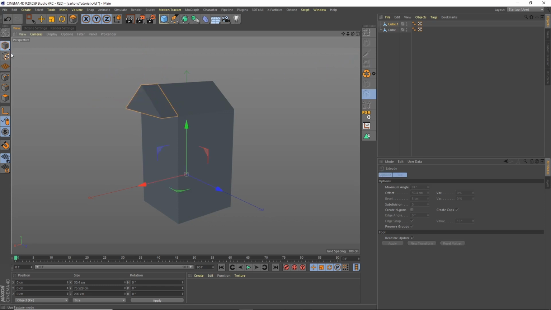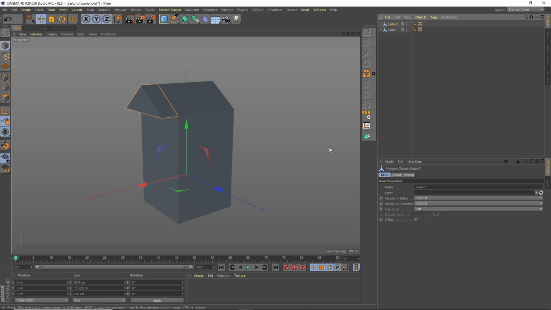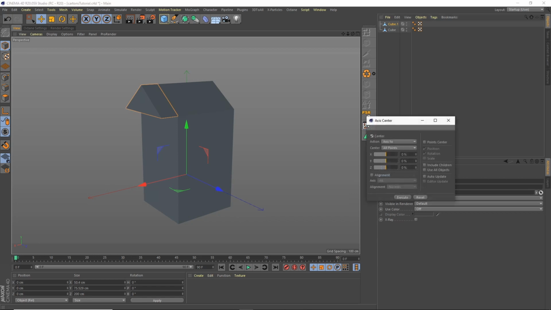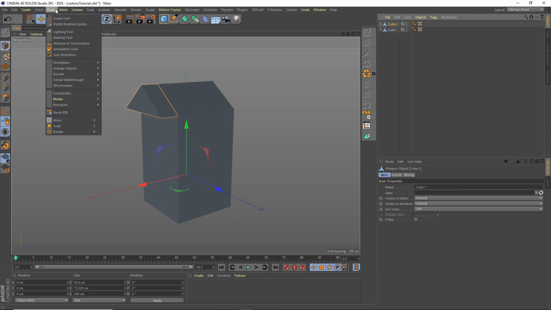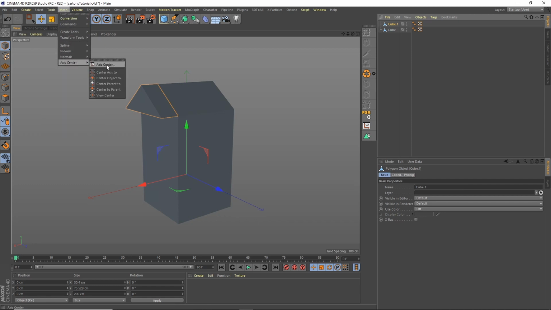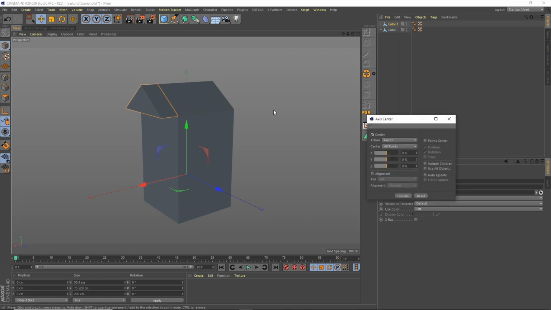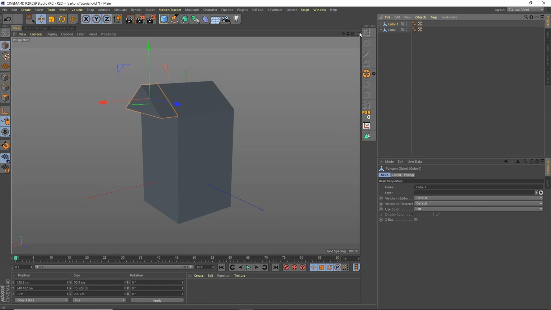Okay, that's cool. So this is the shape we're basically going to use to cut out the top of the carton, that little lip. Before we do that, I need to reset the axis position for this, because it's completely off, as it's obviously set to the original cube. So with that, I'm going to select this axis center tool, which I have a shortcut here, but again you can find that up here under mesh, axis center, and there's the same box. I'm just going to execute that, and it's just going to center our axis to the center of our triangle.